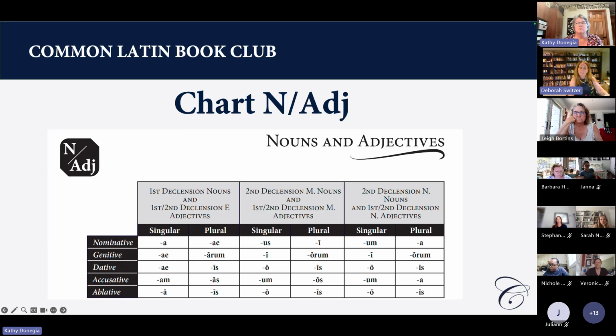So the lovely thing about this chart is that you can see this first, second, and second all together right there across the top. So I could say, let's compare what's the same and what's different between the masculine and the neuter, or compare it to the first declension. And so we would be able to compare our endings and have review at the same time that we're learning those new endings. So let's do that. Let's compare the second declension masculine endings to the first declension endings. Do you guys see any similarities or anything that you notice between the first declension and the second declension?